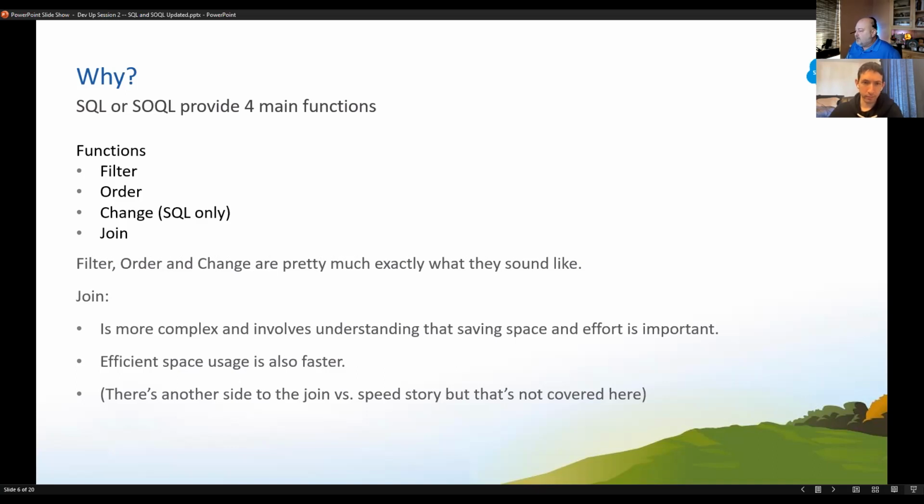And then there's the other side, if anybody's delved into NoSQL, where flattening and making data non-relational is faster because joins tend to be costly from a CPU perspective. So there's a give and a take. Computers have changed a lot since SQL and SOQL were created, and so there's another side of this coin. But this is still your primary tool for moving data out of data storage in your Salesforce org into your program and automation. I miss anything there, Adam?